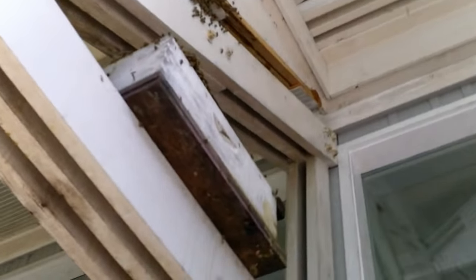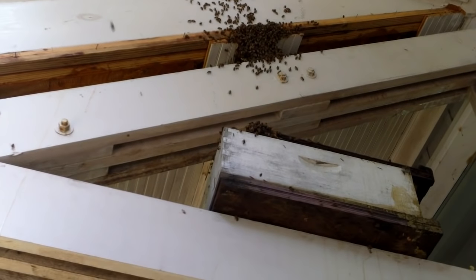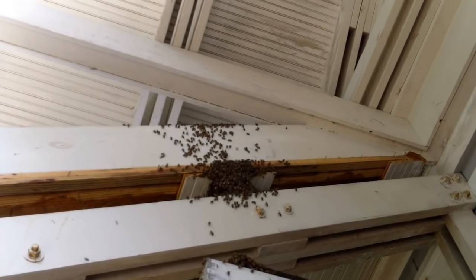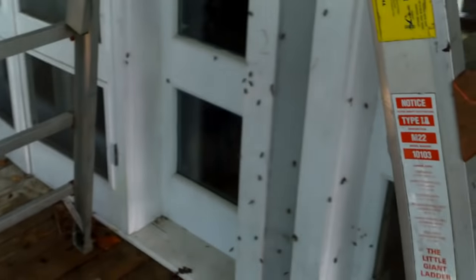We got all the hive out and most of the bees. We had a lot of bees run up in the frame and up in the main roof. No way to get them except to go inside and start cutting sheetrock, and we didn't want to destroy it, so we set this box up here with the queen on it, which they are finding. They're coming to her, it's just taking some time, so I'm gonna leave this box here until at least dark, maybe until tomorrow night, and let them migrate to that box, because they're still all over the place. They're still on the wall down here, so I gotta give them time to figure out what's going on and where everybody's at.